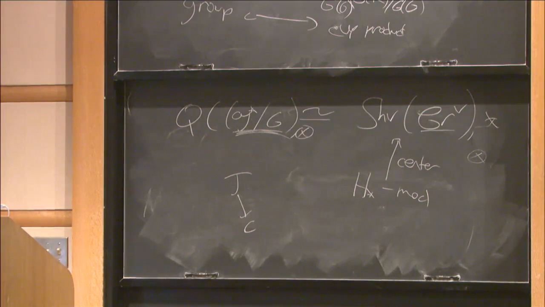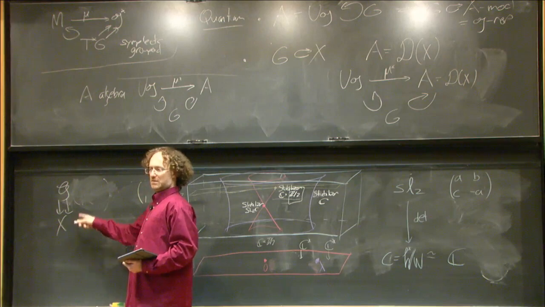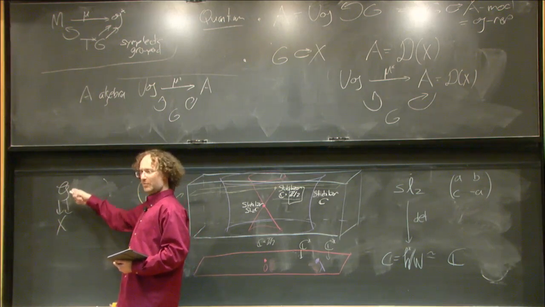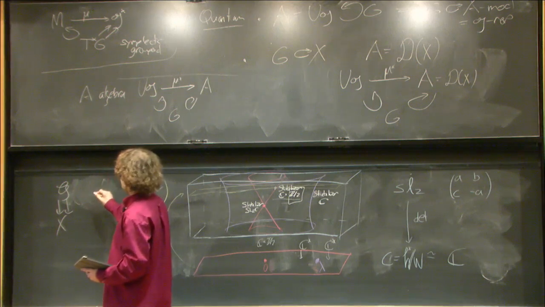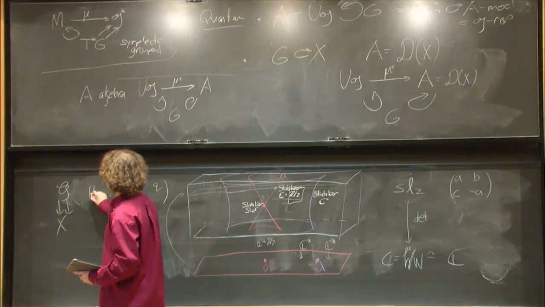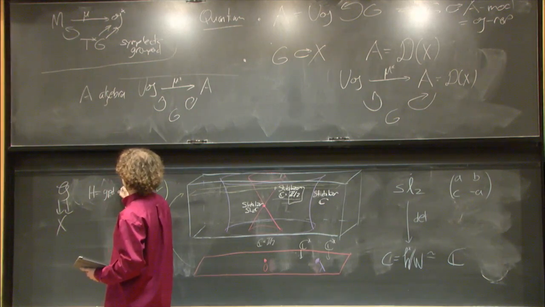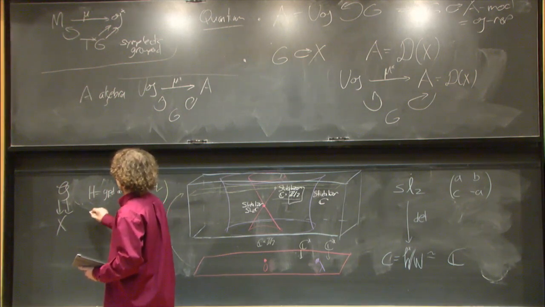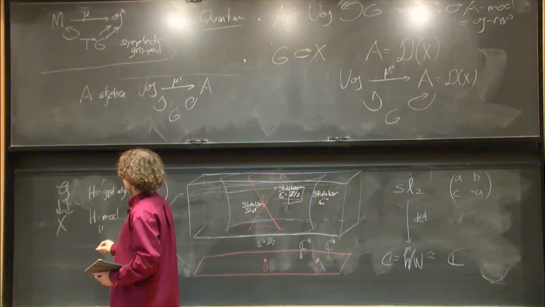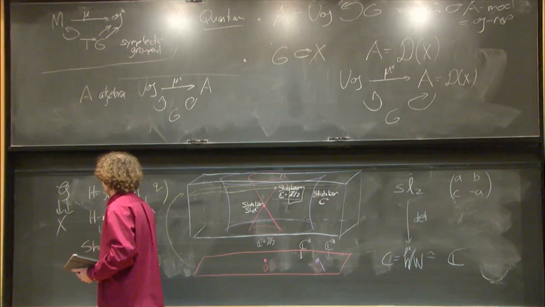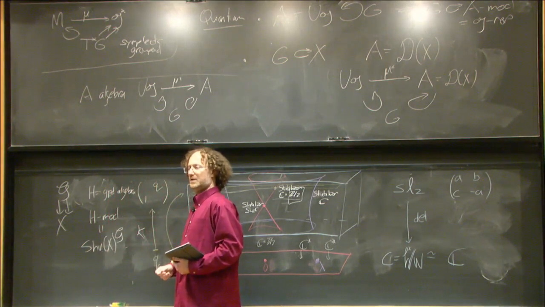Whenever I give you a groupoid, suppose I have a groupoid acting on a space X, okay? And take some set with a groupoid acting on it. Then you could look at the groupoid algebra. Let's take H to be the groupoid algebra. So measures, if you like, on this groupoid with convolution. And if you look at the category of modules for this groupoid algebra, kind of tautologically, it ends up being sheaves on X that are equivariant for the groupoid.